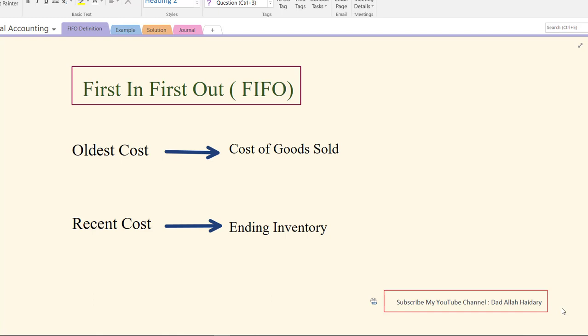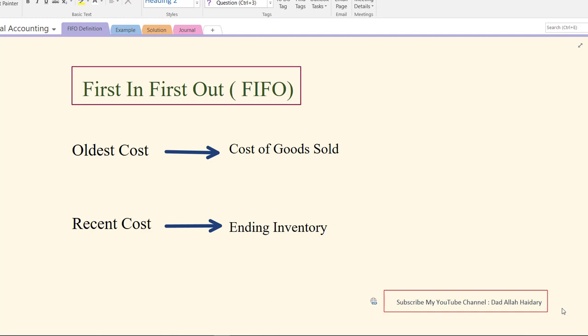If you look at the balance sheet of any merchandising business or merchandising company, you will find one column for inventory, or they write it as merchandising inventories. So, students, for the inventory, there are four different methods which businesses or organizations use for recording and calculation of the cost of goods sold. The first method is FIFO, the second method is LIFO, the next method is specific identification, and the last one is the average cost method. In this video, we are going to discuss the first in, first out method.